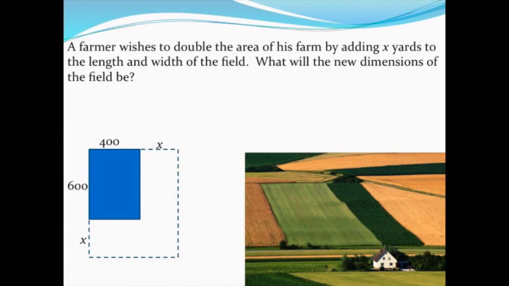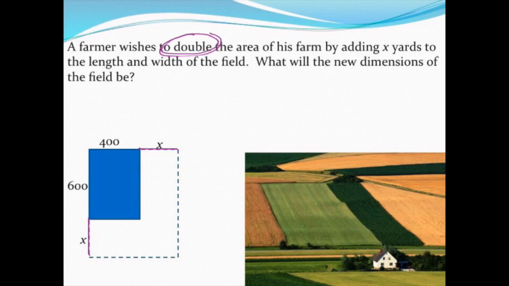So in this case, we have a rectangular field that's 400 yards by 600 yards. And I want to double our current area by adding on a certain amount to the length and a certain amount to the width of the rectangle, the same amount both directions. So let's focus on setting this up right now, and then we'll switch over and use the calculator to actually solve and figure out what I should add on to do this.